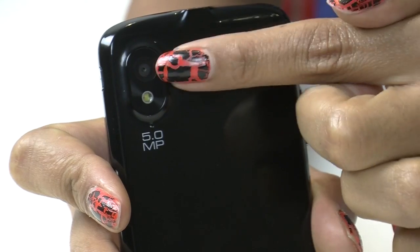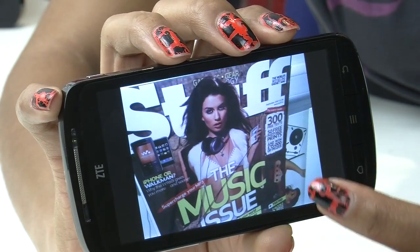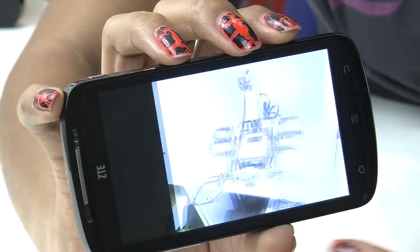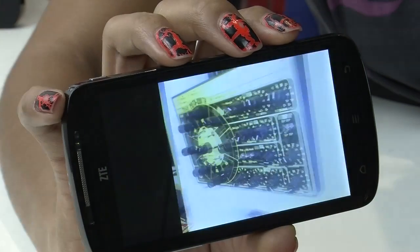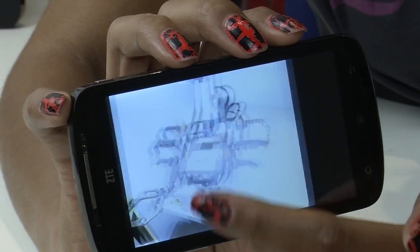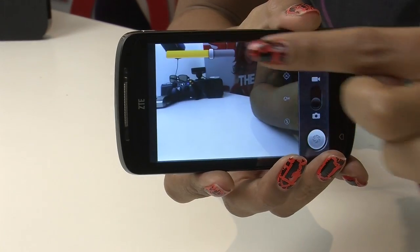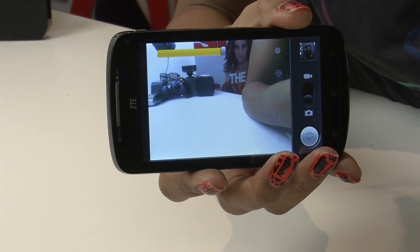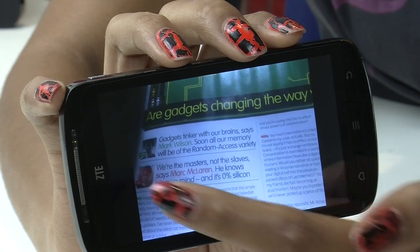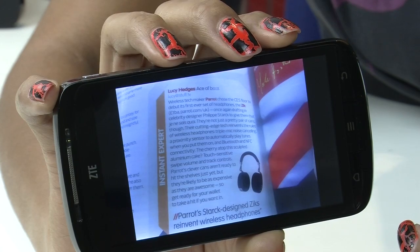On paper, the 5MP camera with autofocus and an LED flash sounds pretty impressive. But in reality, it's quite disappointing. Photos lack colour and clarity, and whether the flash is on or off, the Skate seems incapable of detecting light conditions correctly, even in the most perfectly lit environments. The LED flash is way too powerful and overexposes almost all shots taken in dim conditions. The on-screen brightness control could prove handy when shooting in low light, but that won't save your snaps. However, despite not offering a dedicated macro mode, the camera does pretty well when in close proximity to a subject, throwing up focus and detail.